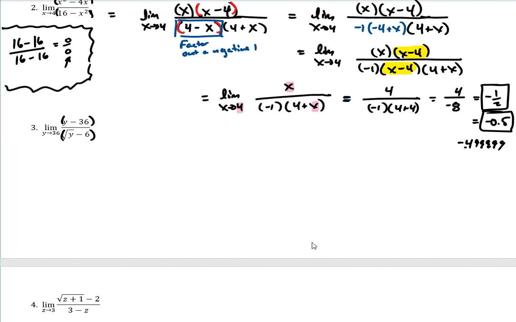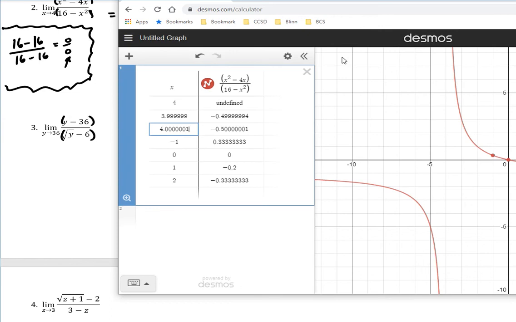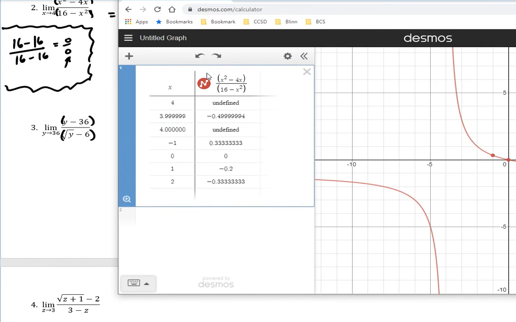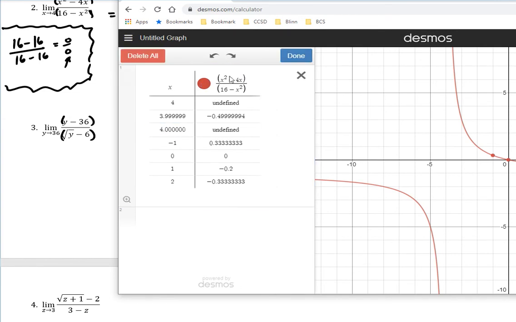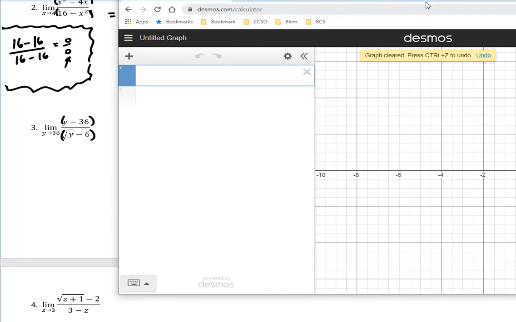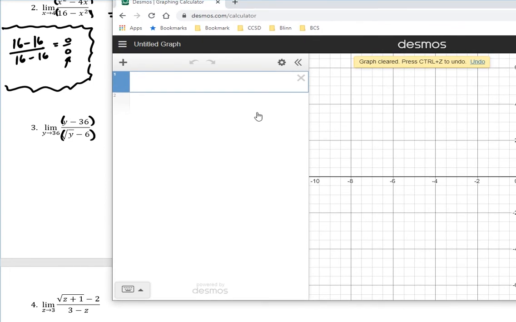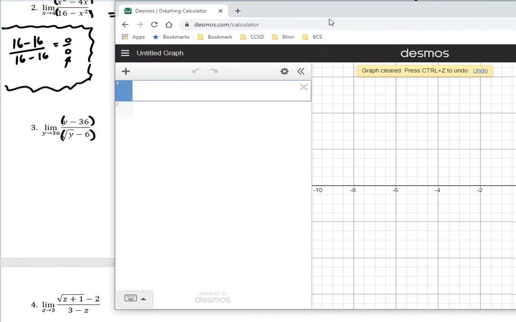So, for instance, I'm going to plug this in. Now, they changed the letters around. That's okay. We treat it really in our calculator as x. So we'll just plug that in directly. So let's go ahead and clear this out. Okay, so I deleted all, so now it's blank.